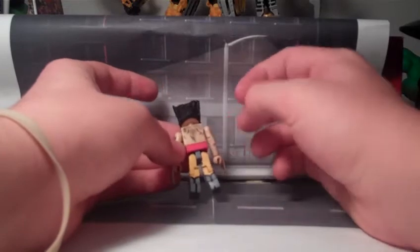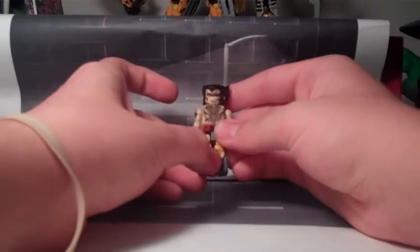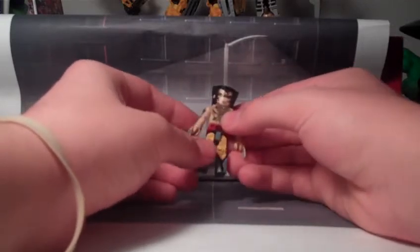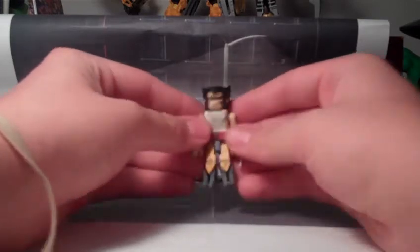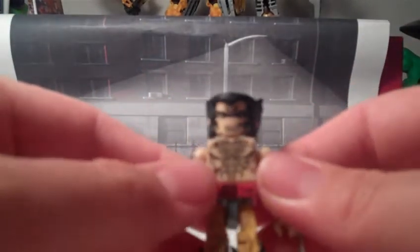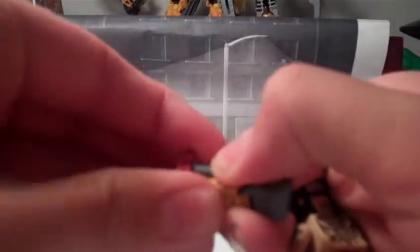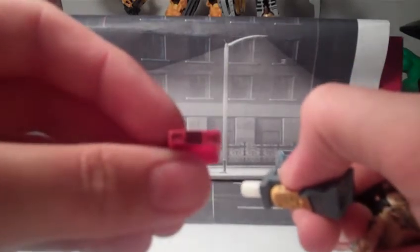But it is still a really nice figure. Wolverine has got a lot of detail on him, primarily the torso, but it's all on the arms, legs, and face, which is really nice. Get a look at the detailing on the chest — lots of scratches and hair and muscle detailing, which is really cool. Also on the back, which you don't see as often. He does come with a red belt overpiece. It's got some scratches and scuffs on there with the black X-Men logo there.